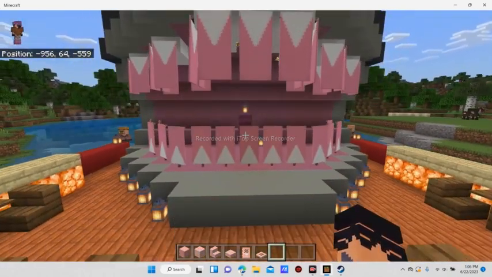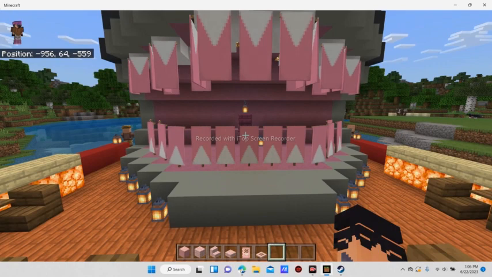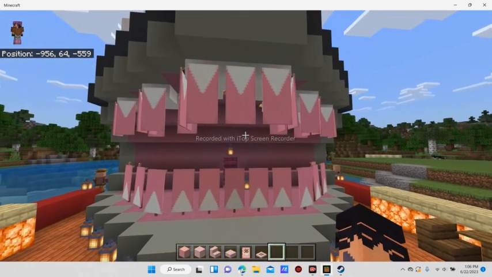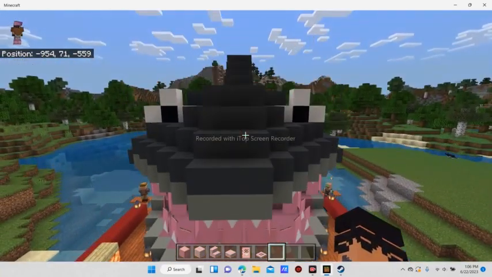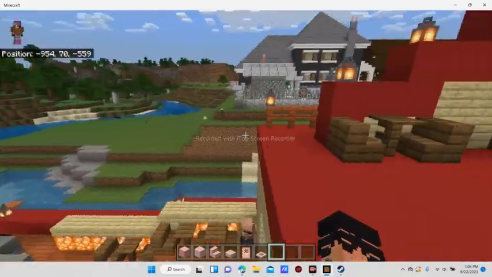Now, someone said I could use the stalactites and stalagmites. Yes, I could. Problem: it doesn't make them white. They're not white, and at least this way, it doesn't look like he needs a dental job. Looks better.